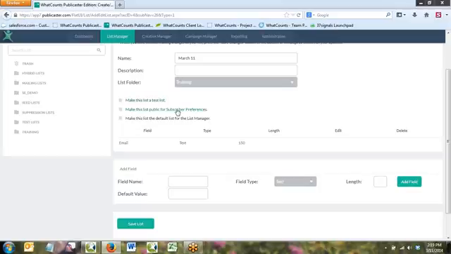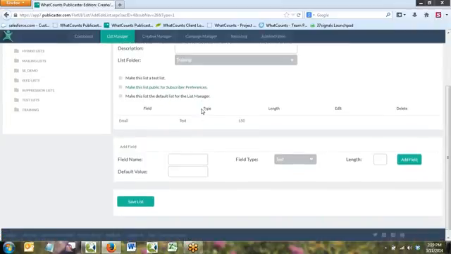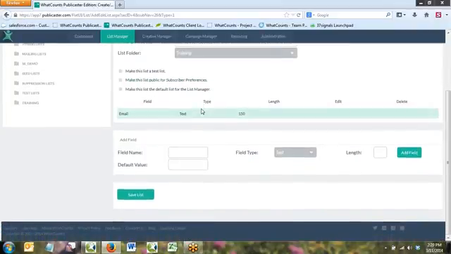And the public, for subscriber preferences, this is an advanced feature. If you are interested in having a subscriber preferences page, do speak to your account manager about that, because that is something that you'd want to sit down and plan out and map out before trying to implement it within the platform. And we would be more than happy to help you do that. But it's a great thing to have if you can indeed have a subscriber preferences page.